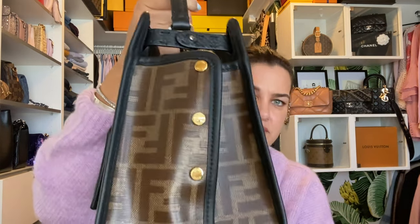You can leave it open, it doesn't really matter, because the Defender has little studs that you press to close it up. So here's the Defender. Now I'll just close these studs up. So here we go. Now this bag looks totally different and I love it with the black handle. It's safely tucked in, so holding onto the bag like this, it's not going to fall out.